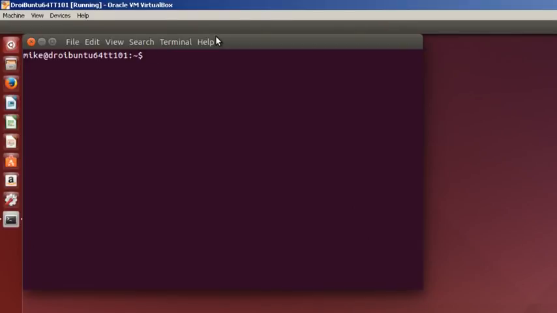I do not want to use sudo here because Eclipse and the ADT are going to install in your home folder or home directory. By installing it in your home folder, you eliminate a lot of problems with permissions as far as Eclipse is concerned. Though you can install it someplace else if you want and get all the permissions correct. As far as making a video and trying to answer everyone's question, it makes it a lot simpler to install it in the home directory. So I'm going to make a directory in the home directory called Android Tools.